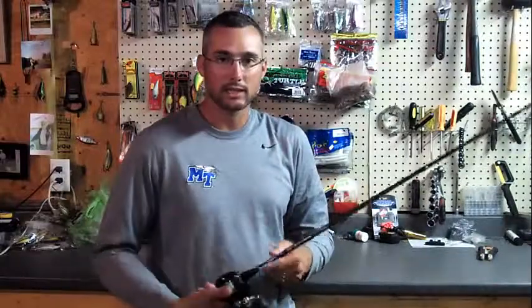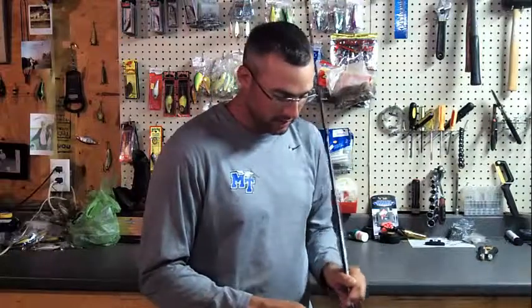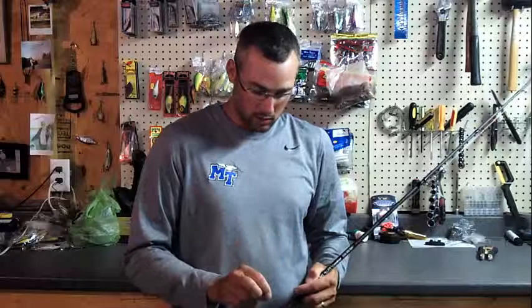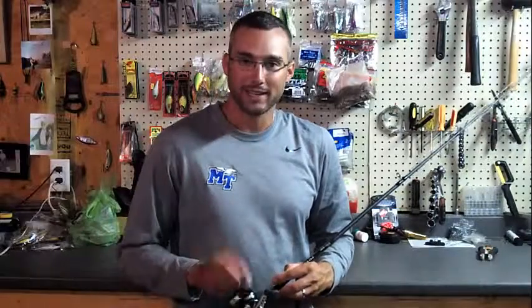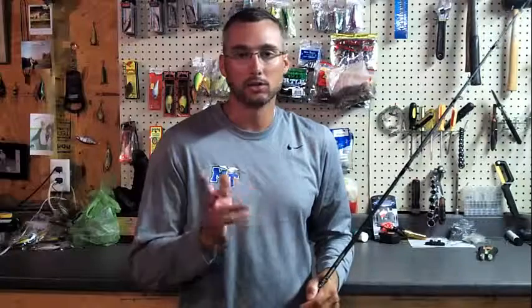Now once you start casting, you'll have a dial on the other side of your reel that will have a 1 through a 10 or 1 through a 7 or 8, and that's your magnets or your spacers that put pressure on the spool, or tension on the spool, as well when you cast. So what I like to do, after I've got my spool tension set like we first went over, is come over here and start casting it, and I put it on 10. It's really tight.